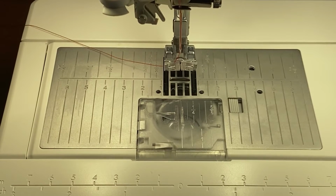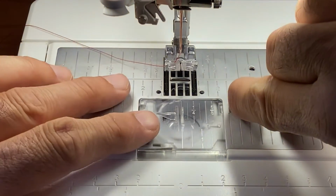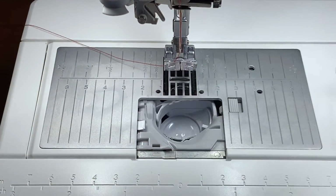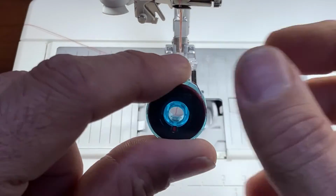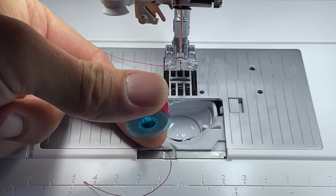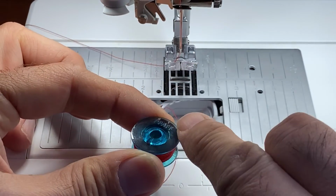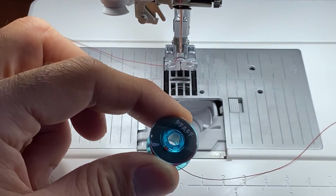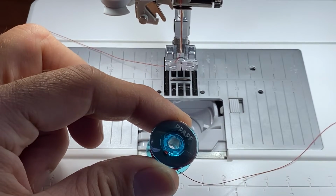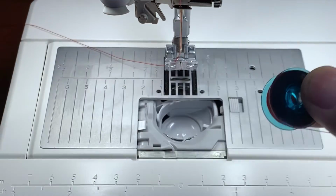Now that we have our bobbin ready to go into the machine, we pull our release tab right here, and then the cover pops up. So we take that off. Now, these bobbins are special bobbins. They will only fit in the machine the proper way. So if you try to put it in upside down, it simply will not fit. So it only fits with the PFAFF symbol facing up. And that helps you to make sure that the thread's always right. So the machine will not let you put the bobbin in with the thread coming the wrong direction off the bobbin. So it's a really nice, again, really nice feature.